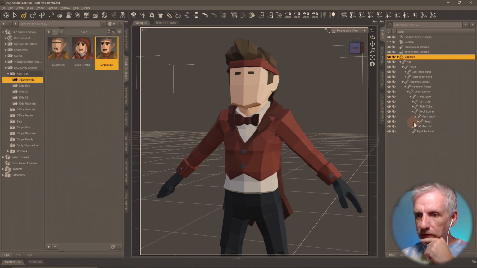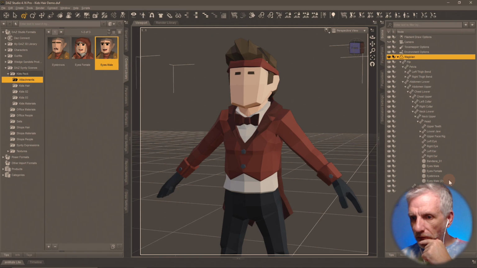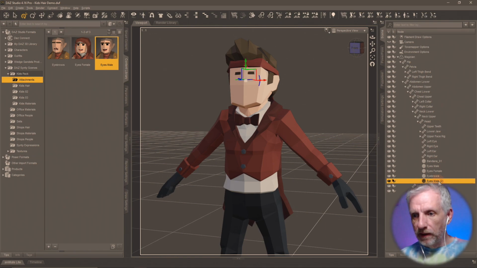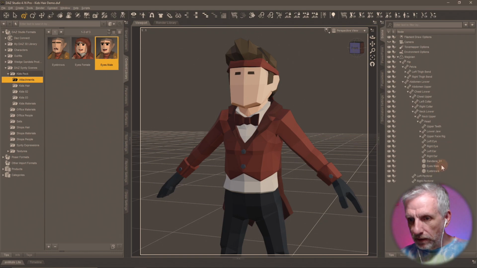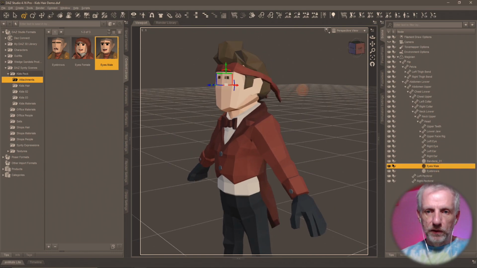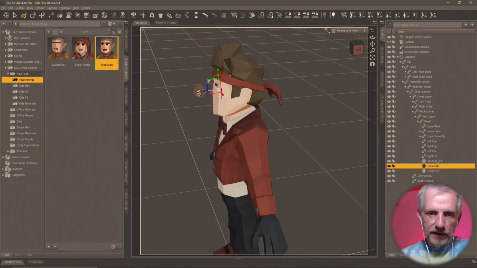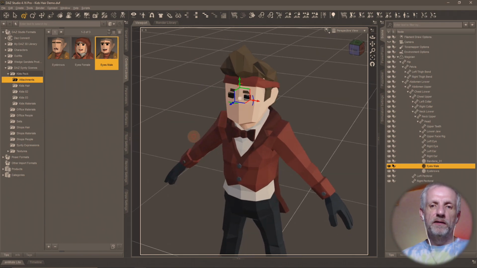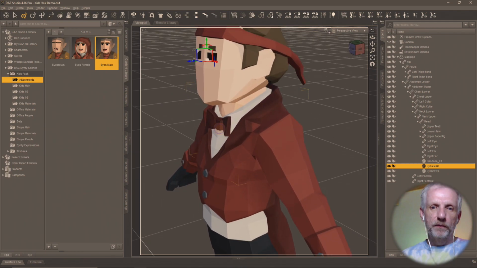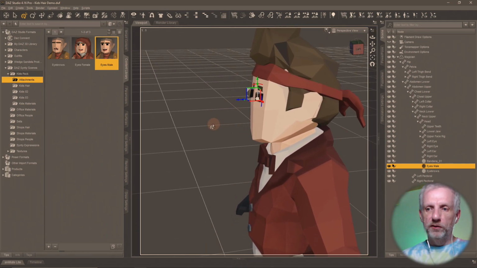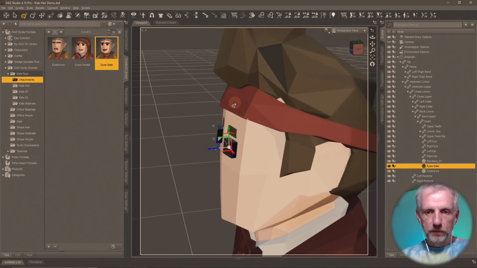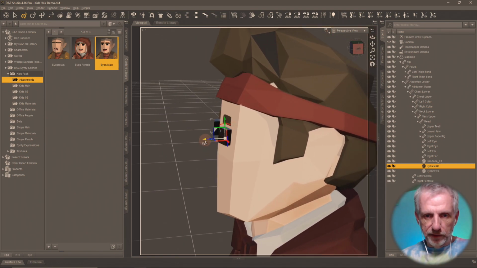Actually, there should be... Oh, we have several pairs of eyes. I don't know why that doesn't work. Are they too far in? Oh yes, okay. So it doesn't work. The eyes don't work for all the kids, or they need to be adjusted. That could be. Because I thought they worked yesterday.